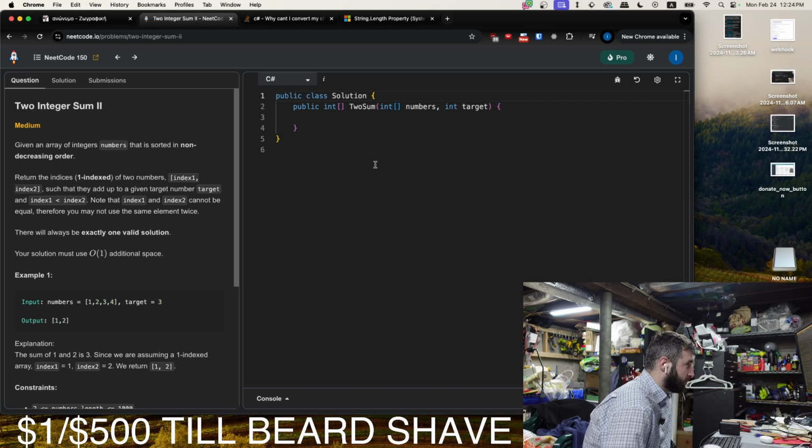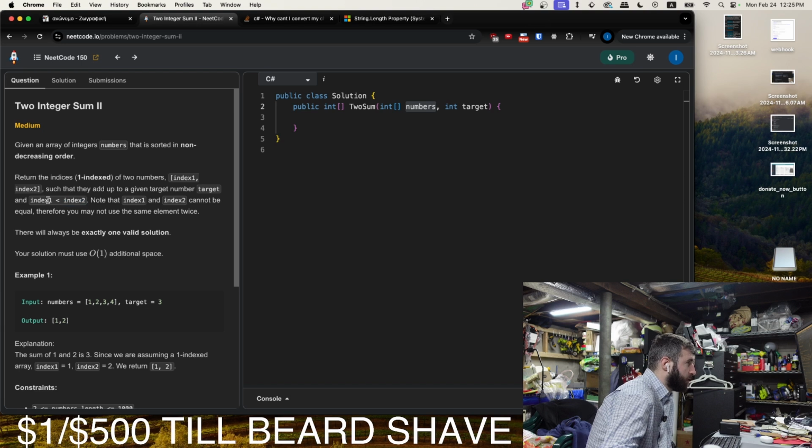Okay, so we take in a target variable and an array of numbers that's sorted in non-decreasing order, such that they add up to a given target number, and index 1 is less than index 2.